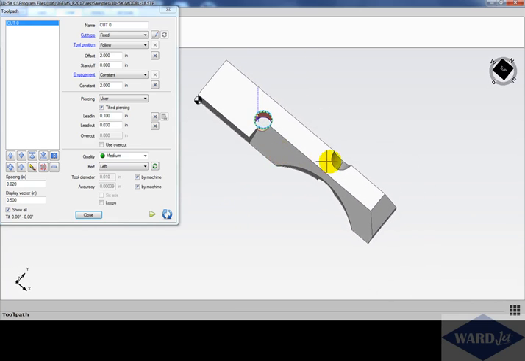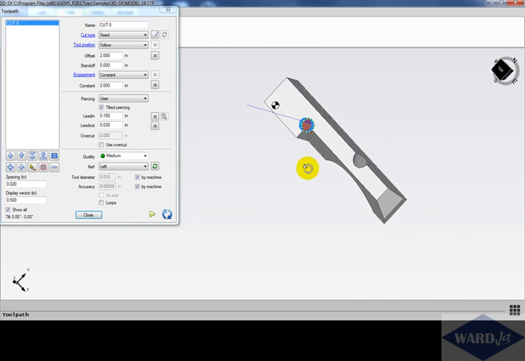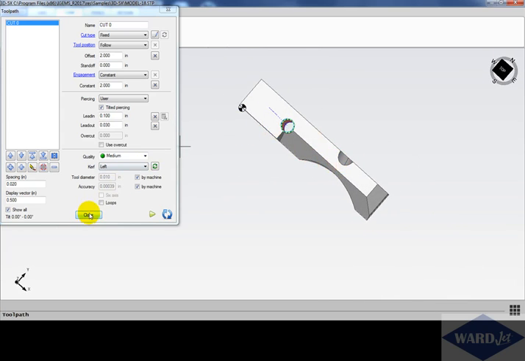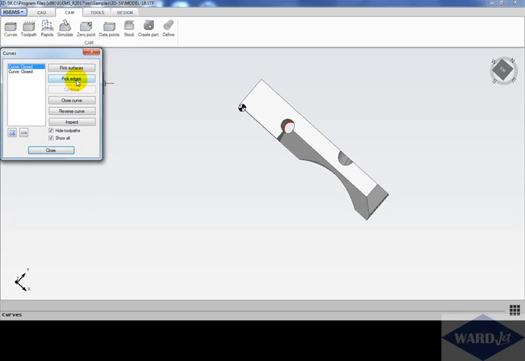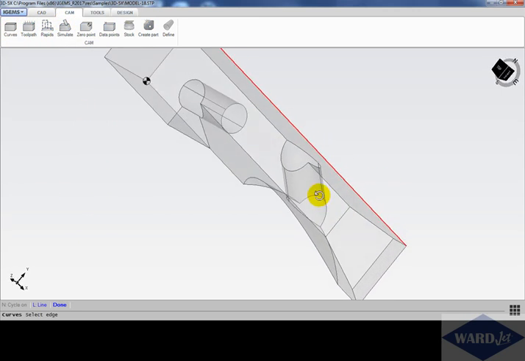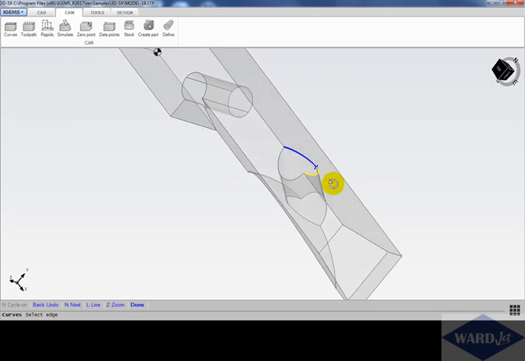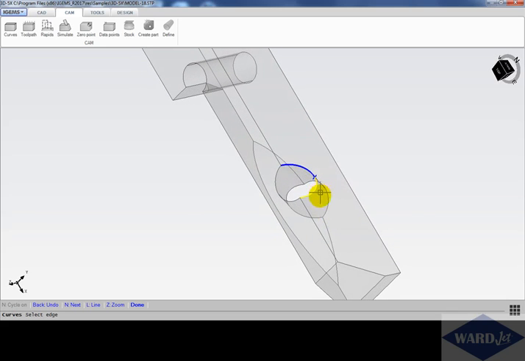So that's that cut, and then we'll do this cut over here. So we'll pick some edges over here, so we'll just close for right now and go back to curves, and I'll pick edges, and we'll spin this around. So I'll pick this edge here, and then let me spin this around a little bit more. So highlighting yellow, suggesting that edge there, which is fine.